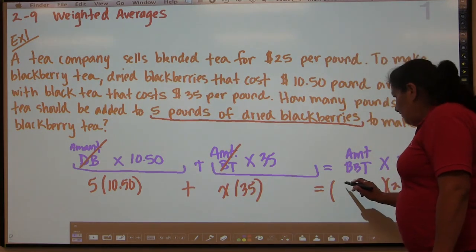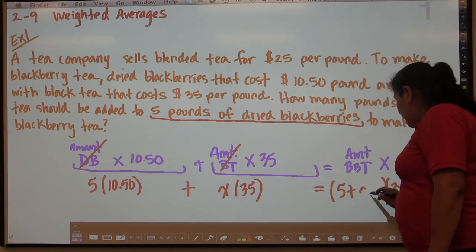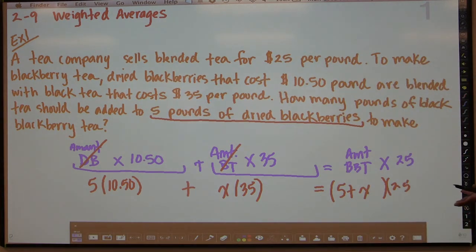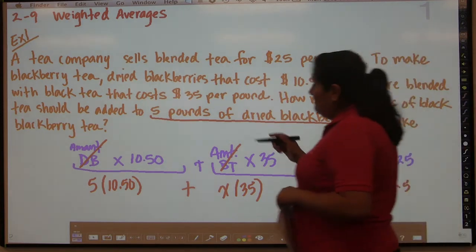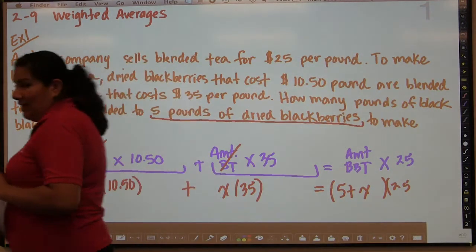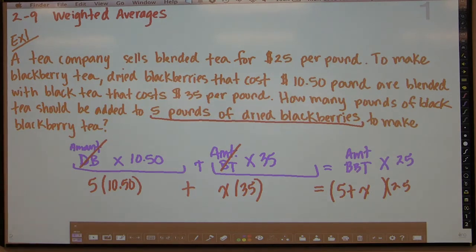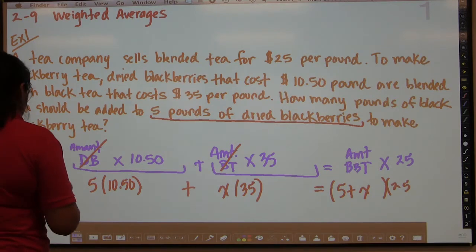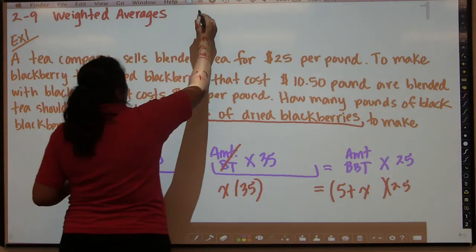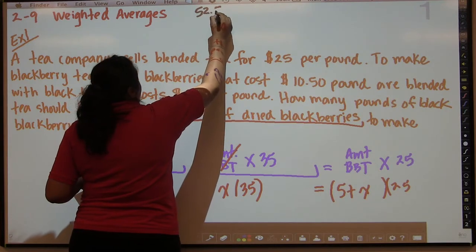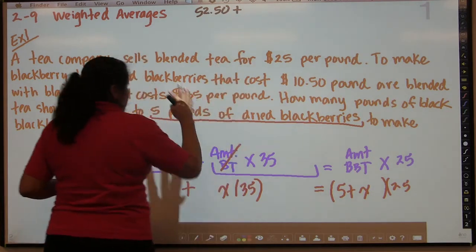So it's going to be 5 plus X. And pretty much that is our equation. So to solve this, I'm going to have to get creative here because I'm running out of space very quickly. But I'm going to come up here to the top and grab my calculator here. And we know here that 5 times 1050 is going to be 5250. So over here I'm going to put 5250, and I apologize for bouncing all over the board here.